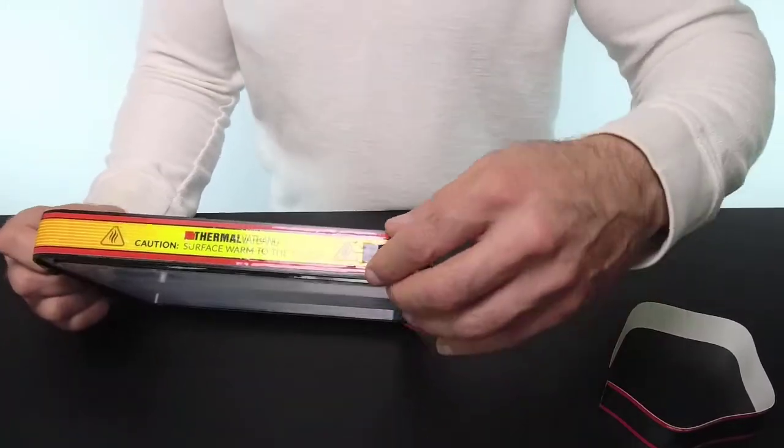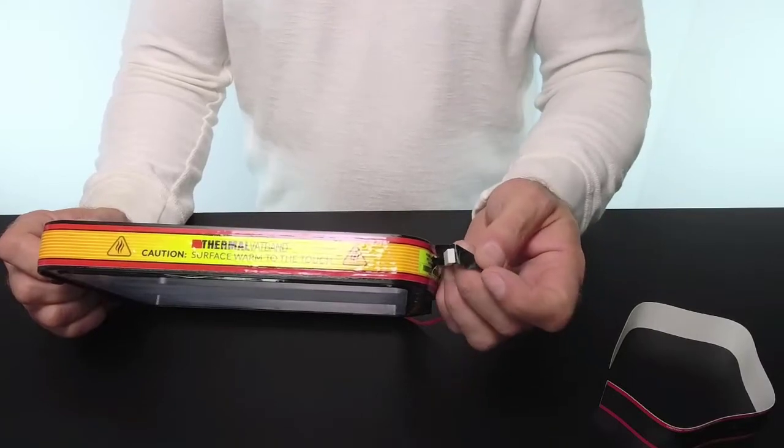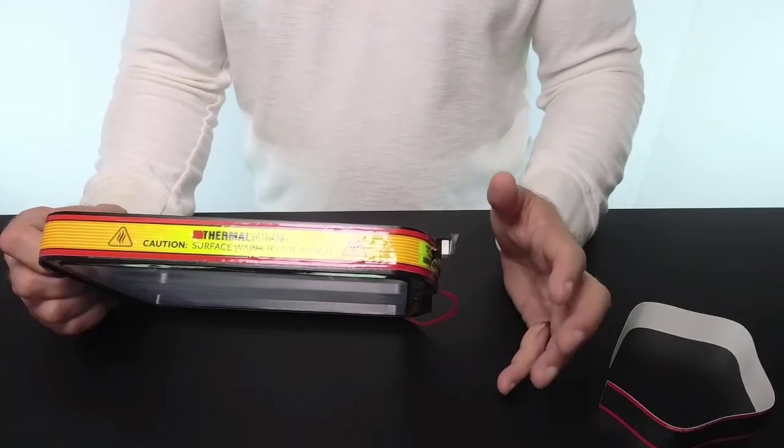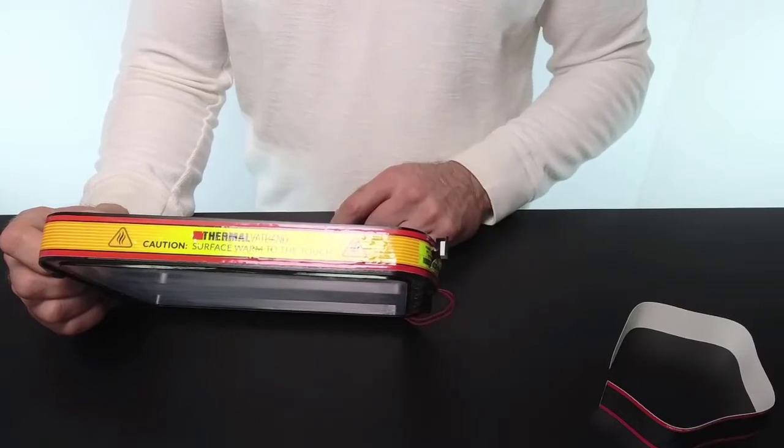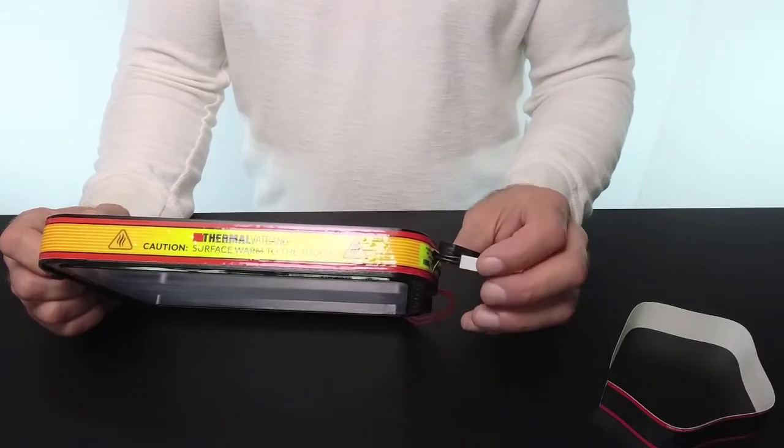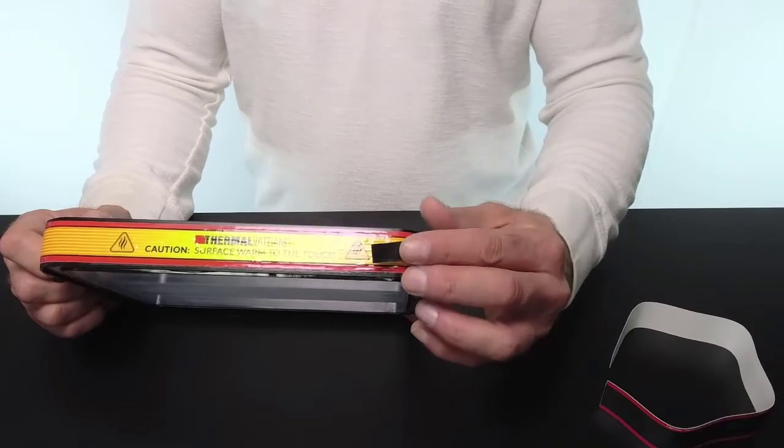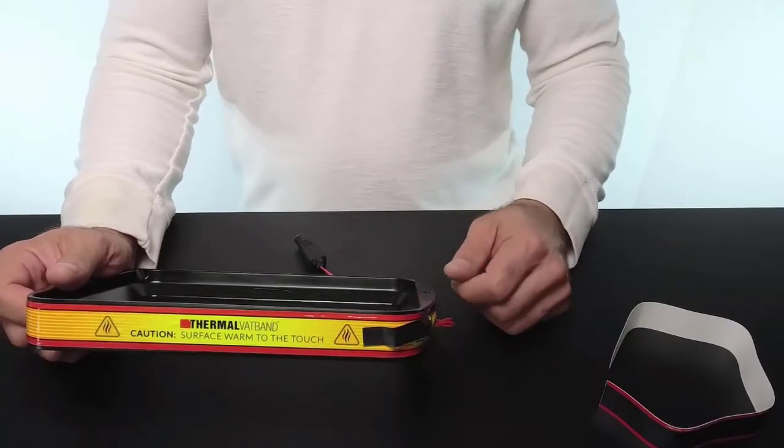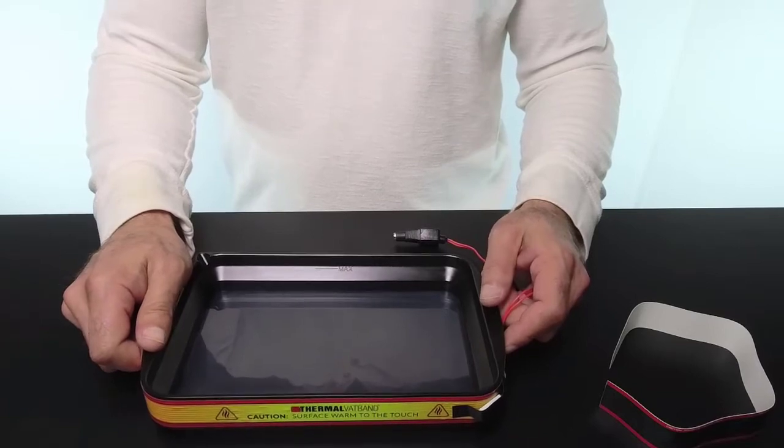This right here is a thermostat that controls the temperature. So the way the thermostat works is it controls the peak. If you saw the demo for extreme cold weather, 35 to 45 in that range, you don't need to regulate it. The power adapter has another sensor in there that regulates the temperature as well. You can pull it back like this and not let it touch, and the temperature will go a lot higher. But in the regular 60 to 70, I would just put that in there and it will regulate it at the 68 to 75 range temperature. Fahrenheit, that is. The ideal range is 21 to 26 Celsius, and Fahrenheit is 68 to 85 as ideal.